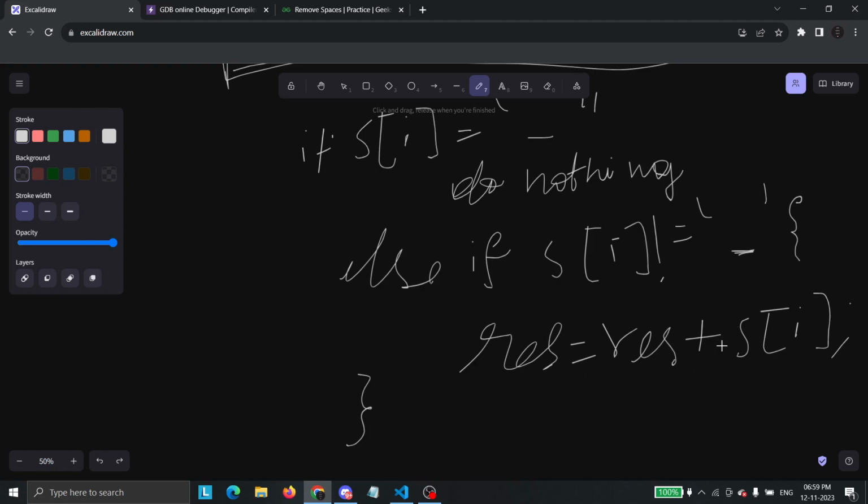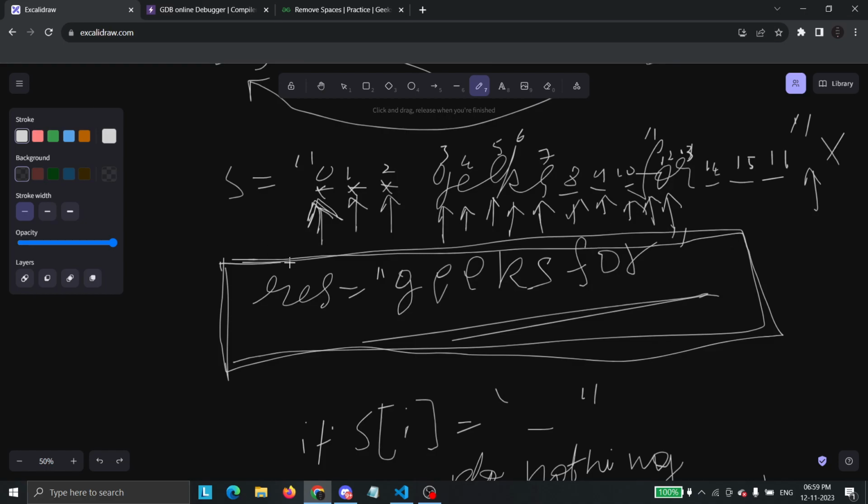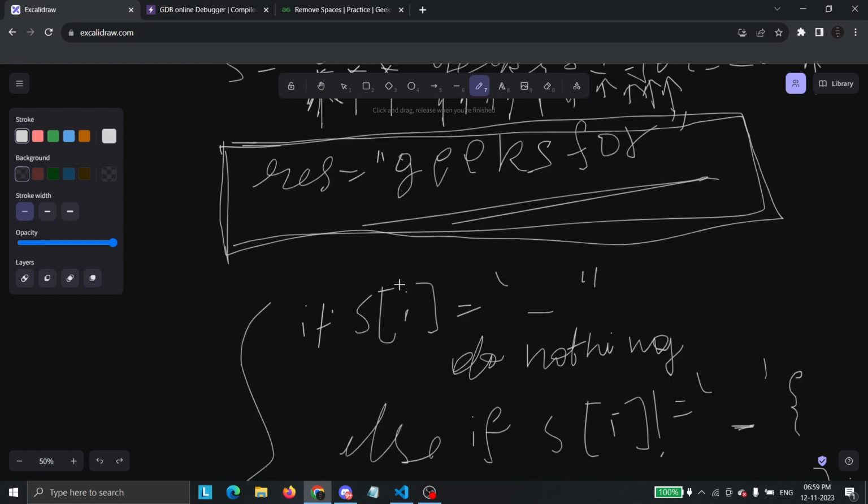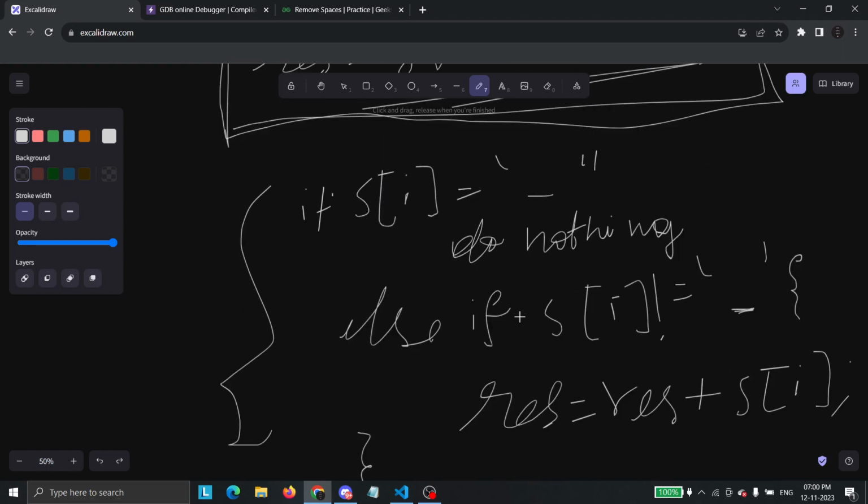You are appending to your resultant string when it's not a space. Isn't that what I was doing here? Don't you think this is exactly what I was doing here? Right? Yes or no?